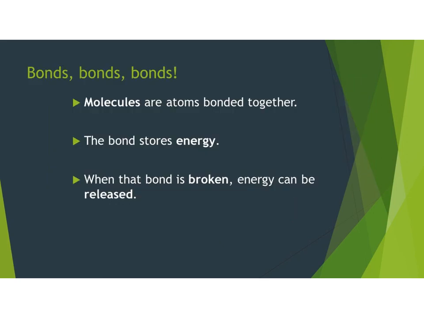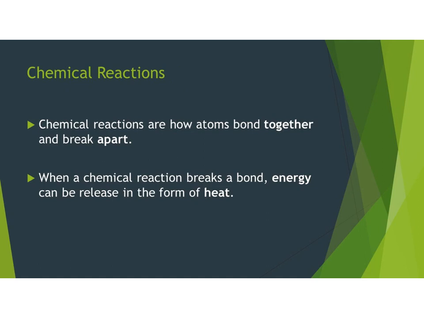Okay, so remember, molecules are atoms that are bonded together. Now the bond is where the energy is stored. So when that bond is broken or formed, energy can be released, and it's usually released as heat. And again, we're going to try and keep the chemistry part of this really simple, but you need to know bonds store energy and that those bonds can be broken and formed. When atoms are bonding together and breaking apart, we call that a chemical reaction.